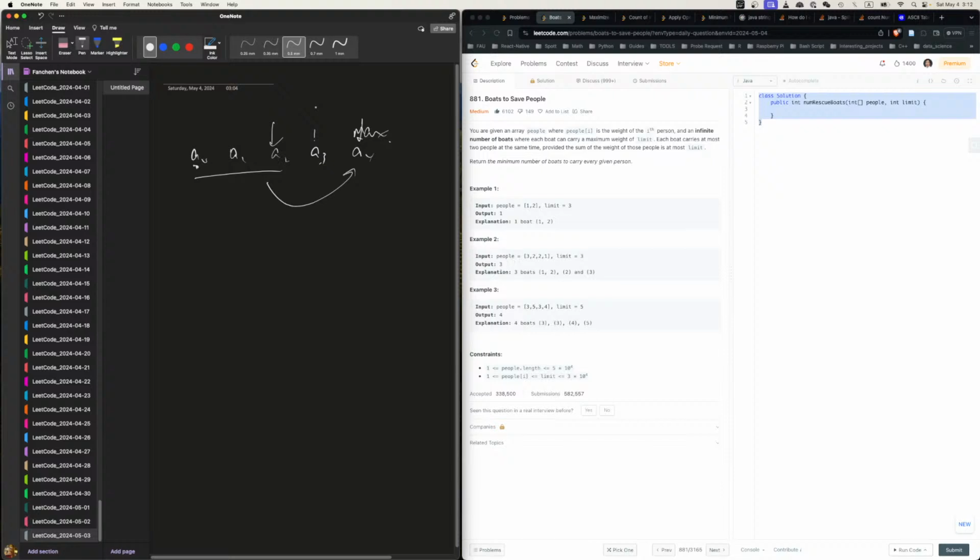And a big value just keeps moving left. Each time we find the current biggest one that can be paired, right? We just keep searching. And if it cannot be paired, I just keep moving down. What if nothing can get paired? Do you have to do that one more time?